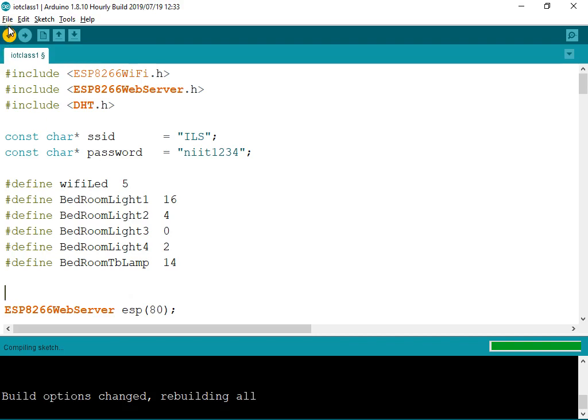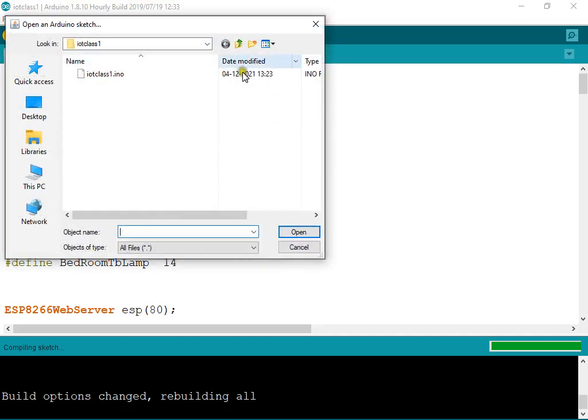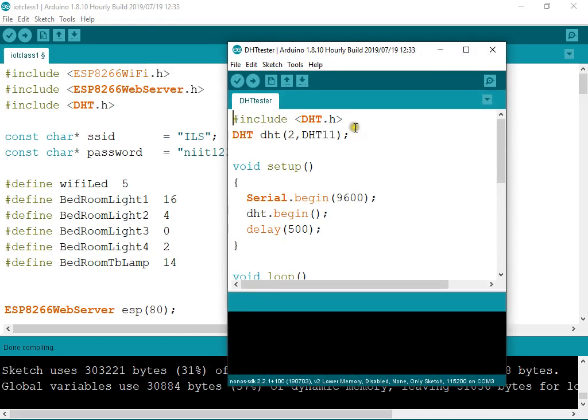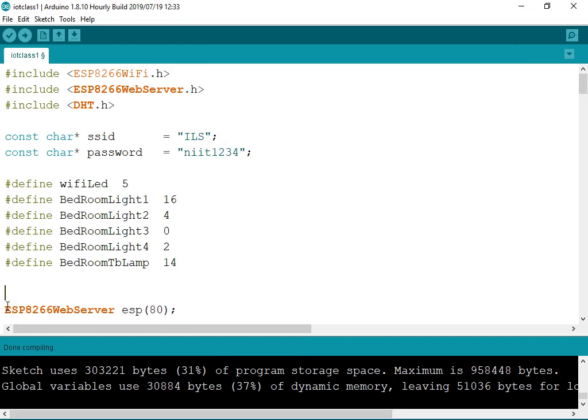I already have this DHT11 program done. So DHT11. So we have DHT.edge and we are going to attach it the type, similarly like we have done here. So we are going to initialize DHT as DHT. What is this? The pin that DHT11 is attached to. But you can see we have bedroom light 4 attached to pin number 2. We're going to shift this to some other pin, right? And attach DHT11 to pin number 2 right here. So it's called initialization. So now bedroom light 2.